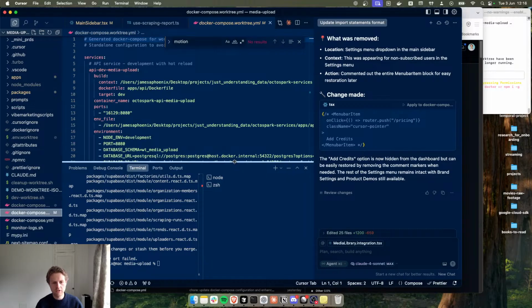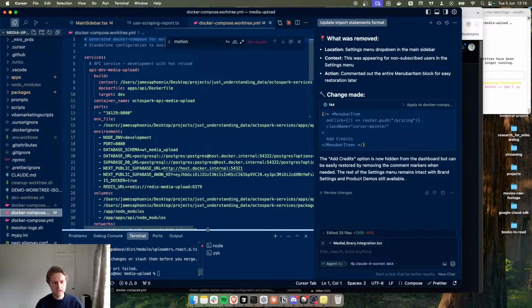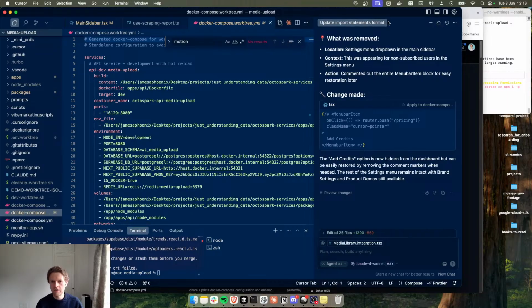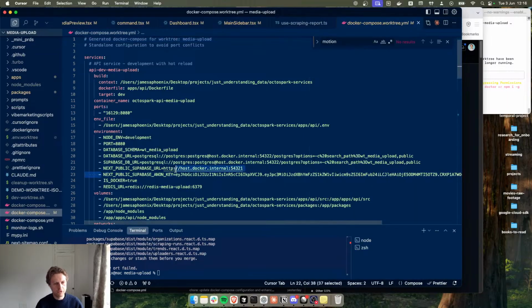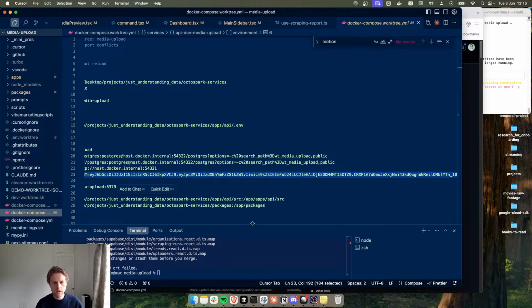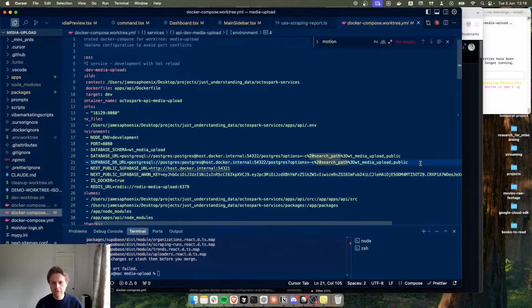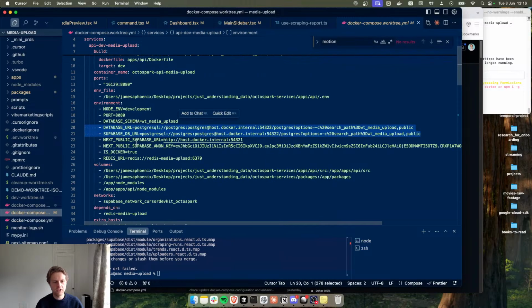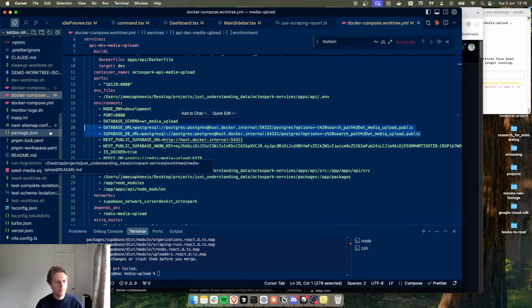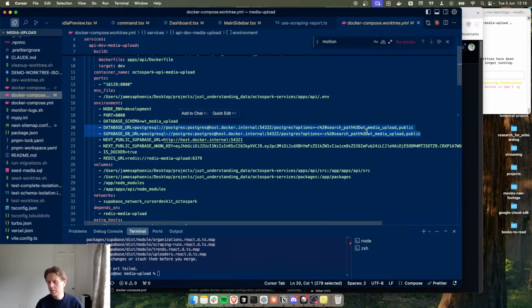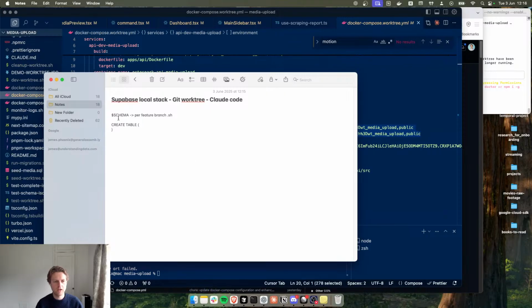This is where we actually tell it, and I need to get this 100% working, but the idea is each individual Supabase anon key gets set, and you also have the search paths being set in the DB URL and the Supabase DB URL. Because the search paths are limited, that should mean that you actually end up connecting to the right database client. I do need to double check this, but that's basically the idea: the database clients are also dumb. They just connect to whatever schema they're told to connect to.